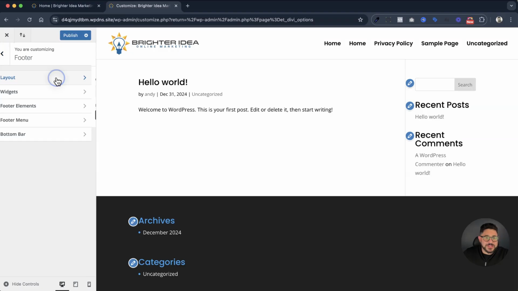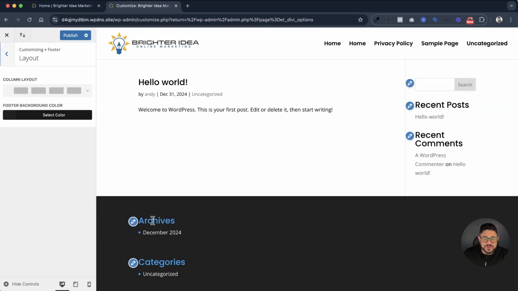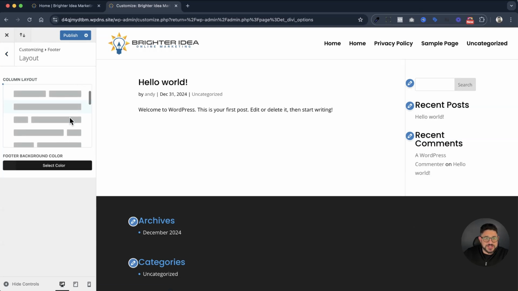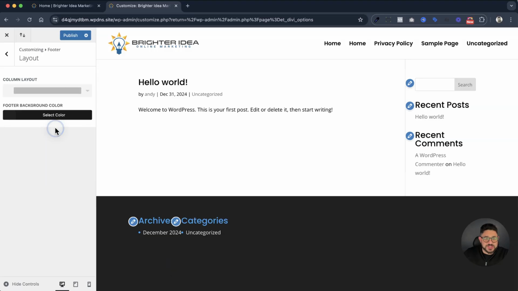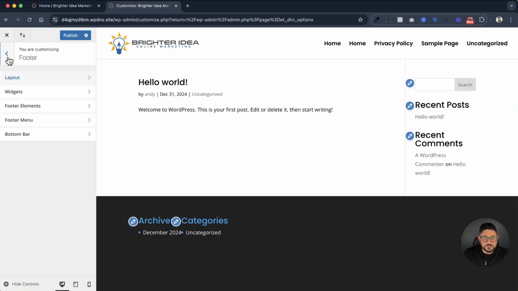In my footer, I can choose the layout I want to have. Now, these are widgets that can go into individual cells. There are 4 spaces here right now based on this. We can change it to a different layout if we choose to. I am only going to use a singular area, and I'll be deleting these because all I want to do is put my copyright information in here for now. So I'm only going to make it 1.